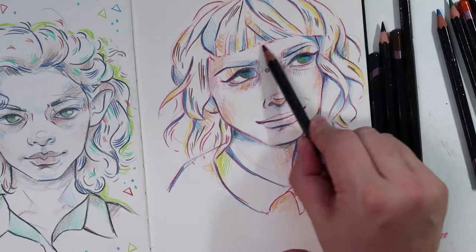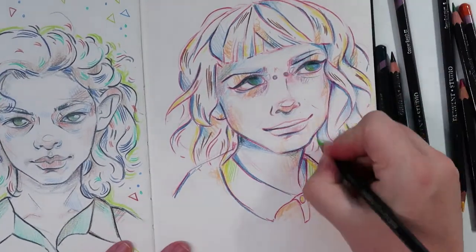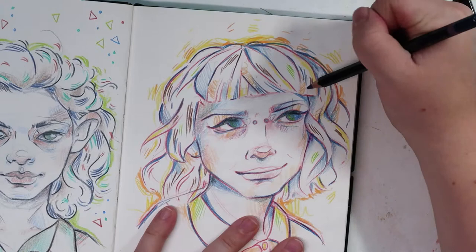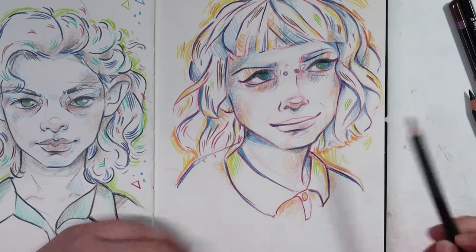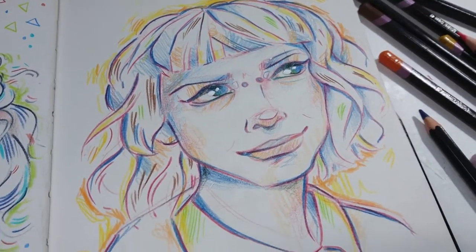They sharpened really nicely and they have a really lovely texture. I'm not much of a blender as you'll see — I kind of like to layer stuff but I don't really blend. It's not really my style but I'm sure they would blend lovely. As for the picture, I'm not really into this face I drew — it's a bit weird and I'm not really into the colours, but the pencils can't be blamed there. I would prefer the watercolour pencils though, so I give these guys 4 out of 5.